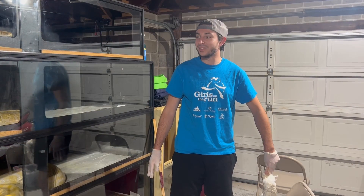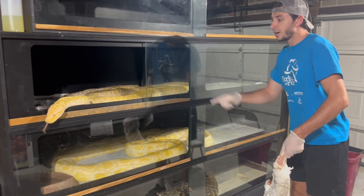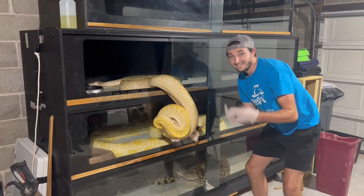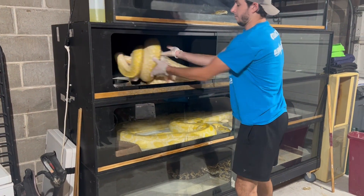From here we are going to work on the 44-quart rack. We have the two Woma pythons, the adults — we're going to feed those some small rats. And from there we'll go to the other rack, which I think is a 32-quart rack, and that just has a few of our colubrids today. We also filmed the other day a video feeding the large berms in my garage. So let's start out with the hypogranite. She is quick once she catches scent — I'm going to toss it next to her and she'll probably bite it. And here we go — she got it. She's on the rabbit. Back in the cage.